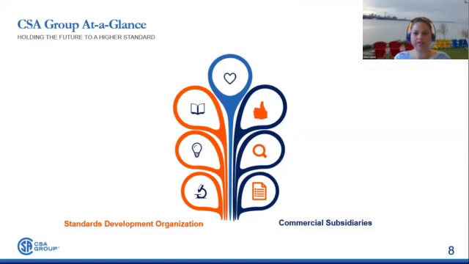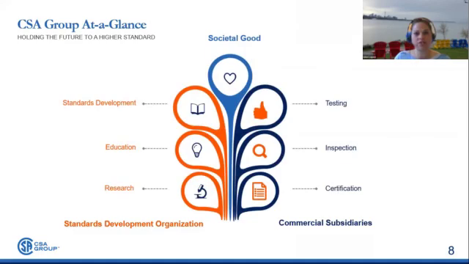So just to lay the context about CSA, CSA has two areas. It's a CSA Group, a global organization, non-governmental. We have a commercial arm, as well as the standards development organization, which is not-for-profit. Next. And then within that standards development organization, there are three areas that we work with: the development of the standards, research that goes towards standards, and also an education arm. There are training programs and workshops that CSA works on with third parties and experts in the area to develop programming for that. Next slide.